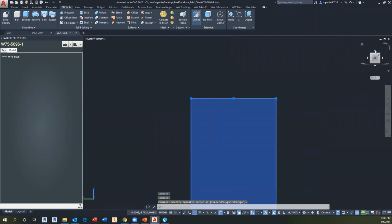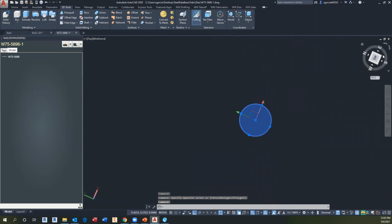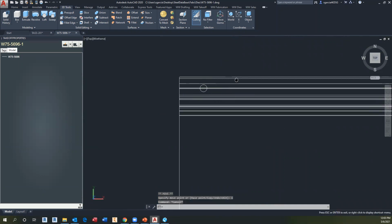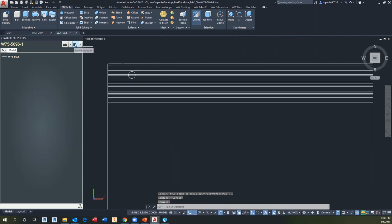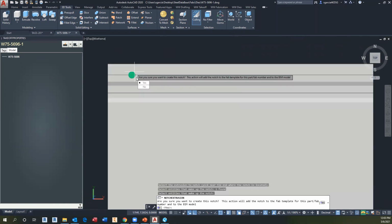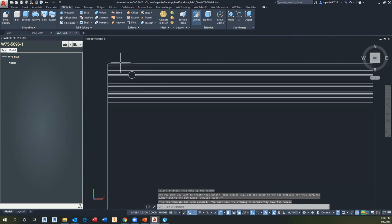Now I need to position that one as it was previously discussed. If I go here 1 inch, I can do the notch. The tool to create a notch is here, create notch, and it's asking for the main extrusion, and then I click second on the notch I'm desiring to do, and it asks if I want to create a notch. I say yes, so I have a notch.